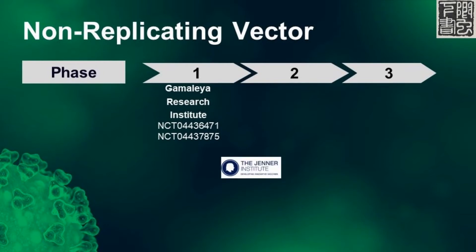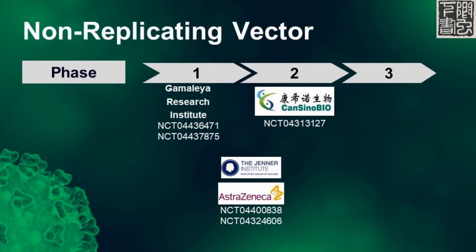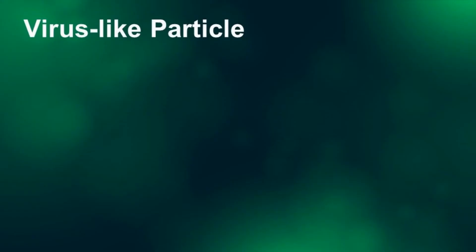The Jenner Institute at the University of Oxford has previous experience in developing a MERS vaccine. Now it's developing a COVID vaccine with AstraZeneca, another big pharma. The vaccine is undergoing a combined Phase 1 and 2 trial and is tested in the UK and South Africa. A Chinese company called CanSino has previously developed an Ebola vaccine and is now using the same framework for a COVID vaccine — the trial is in Phase 2. All three teams are using different adenoviruses as their carrier virus. China has just approved CanSino's vaccine for emergency use in the military, even though it has not finished Phase 2.